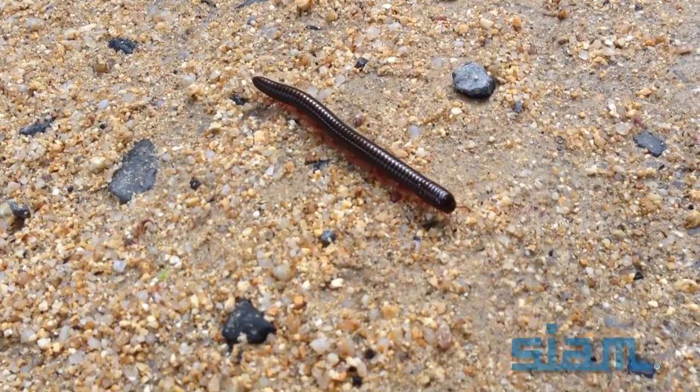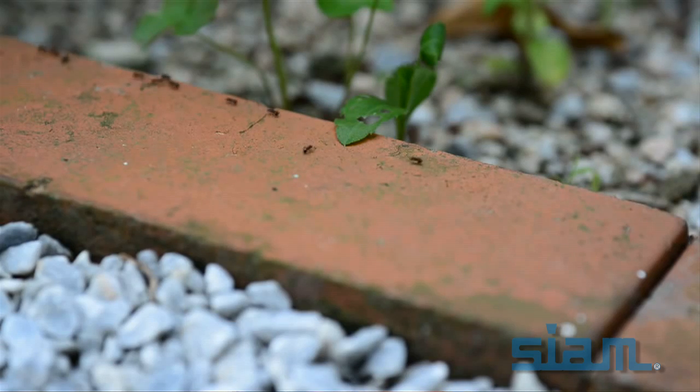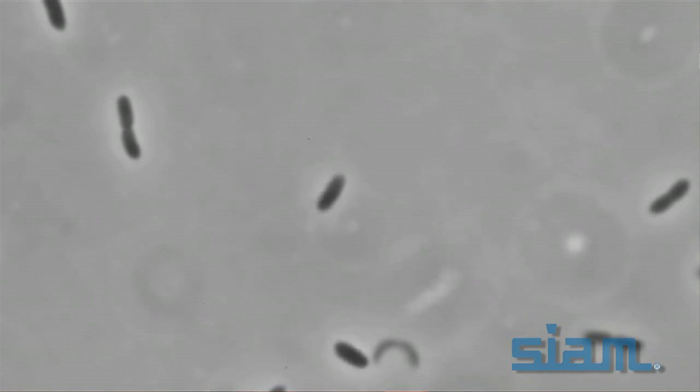I have always been interested in how things move. When we're little, what do we do? We watch bugs move around, we watch worms move around. How do snakes move and why is that so different from how things that have tons of legs move? Then you get smaller and smaller and you realize that bacteria move in totally different ways than these bigger animals that we're used to.